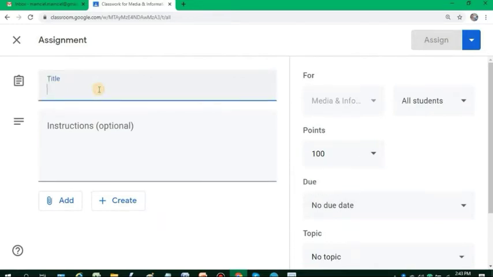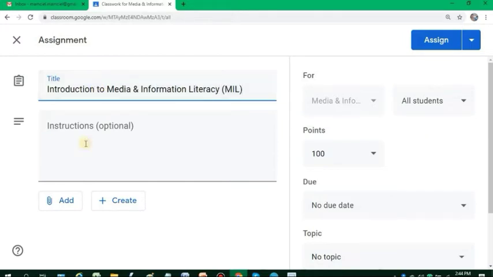So let's say my title is Introduction to Media and Information Literacy. Okay. Then my instruction is kindly read the file, this one.